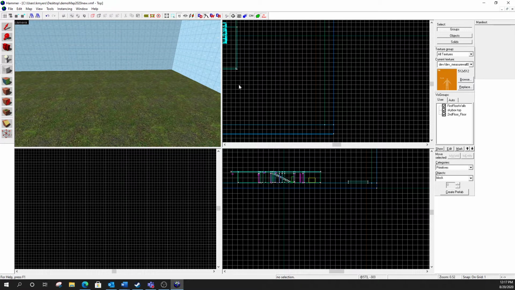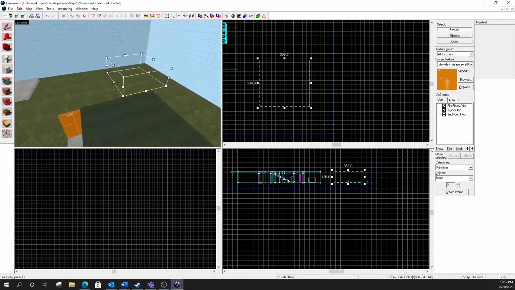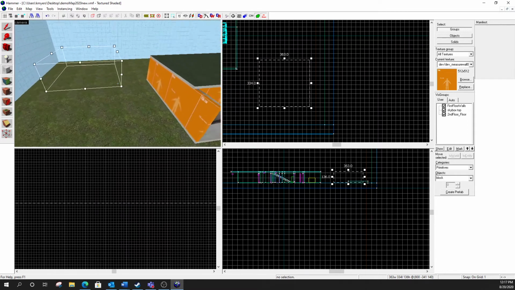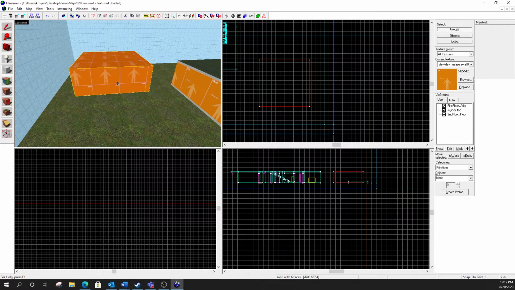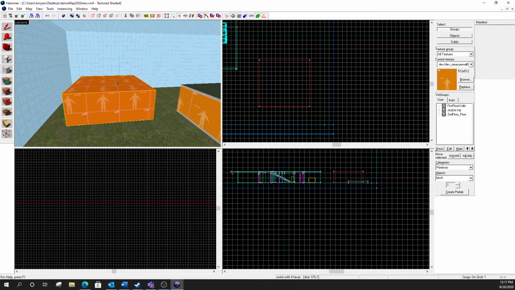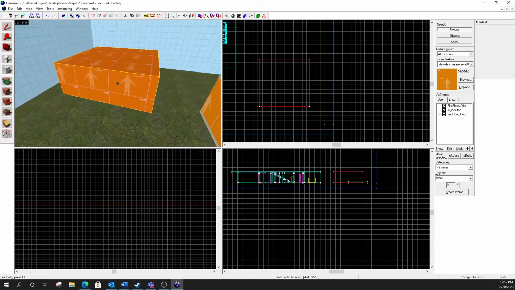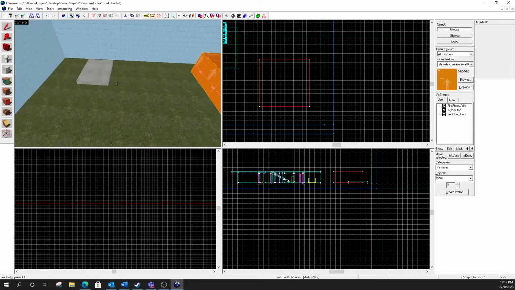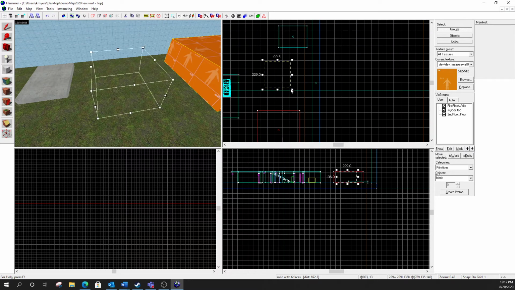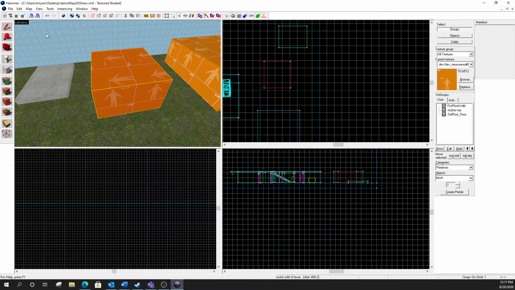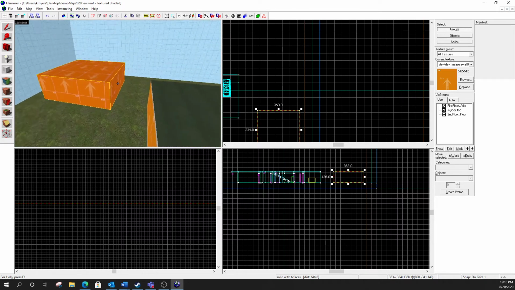I'm going to take my block tool and find an open place in your map, and I just want you to make a block. The size of it doesn't really matter, but give it some height because I want a nice big block to play with here. The dimensions don't matter for this first one that we're doing as a test. Here's my brush, and I created it like I would create any other brush. I take my block tool, draw out a shape, press enter, and there's my block.